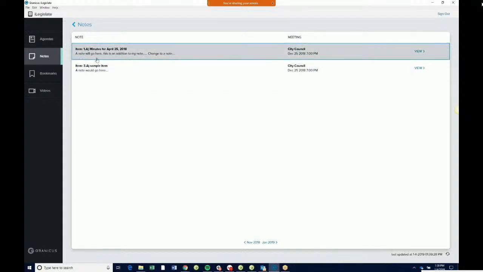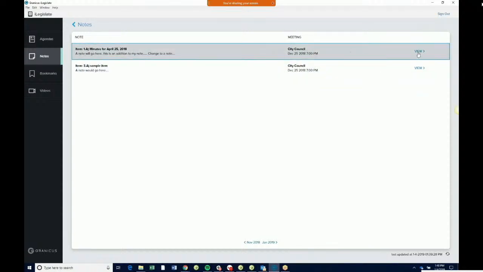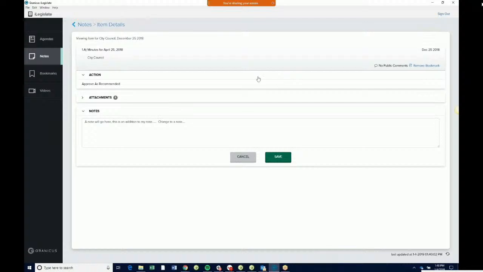You'll notice that with my notes, it will display what my note says, what item the note is associated with, what meeting it is associated with, and then if I click View, the system takes me directly to that note. I can always return to my Notes screen by clicking Notes here or clicking Notes on my side navigation panel.